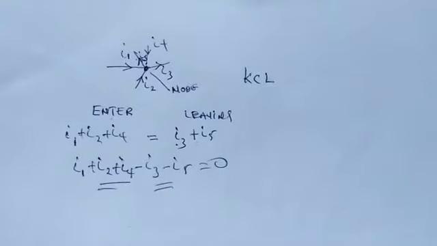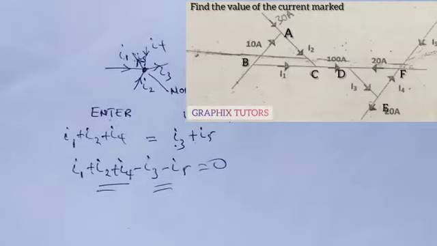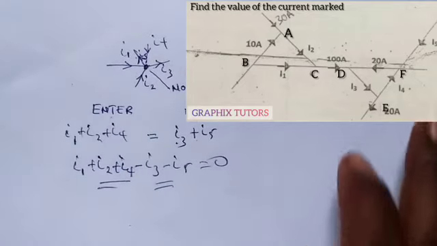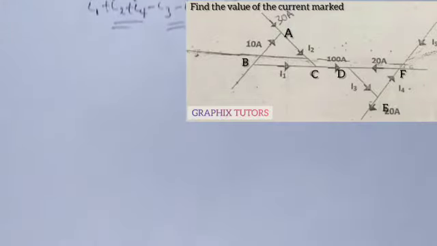Now let's go back to our question at the top. We have a lot of nodes here. Point A, look at letter A, there is a node. Letter B is another node. Letter C is another node. Letter D, letter E, and F, they are all nodes there, right? So for us to calculate I2, I2 is connected to node A, right? So I'll move this in the front of our screen. This picture now, let's look at the top right corner of the screen. Let's see how it goes.